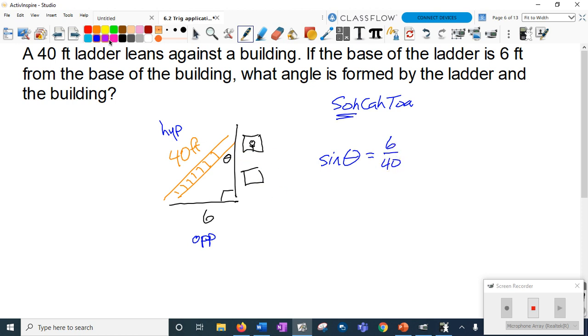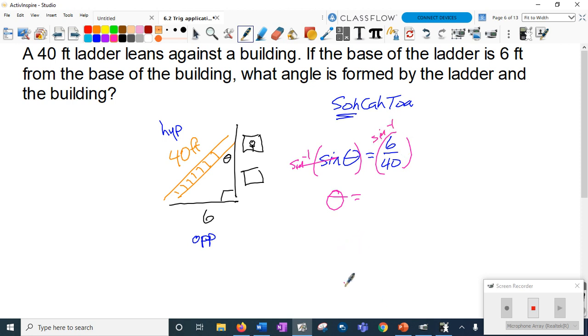And again, I'm going to ask the question, if I want to find an angle, what am I going to have to use? Going to have to use an inverse. Okay, so now I know if I want to undo sine, if I want that angle there, I have to do sine inverse. Okay, to give me theta left, but if I do it to the left side, I have to do it to the right side.